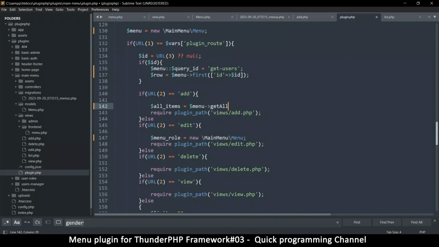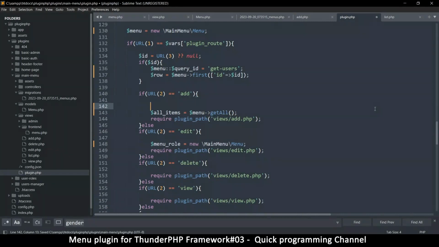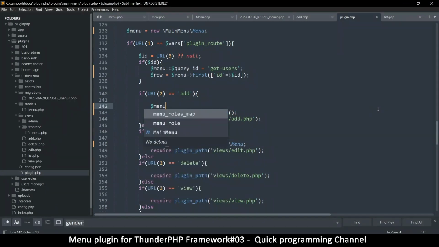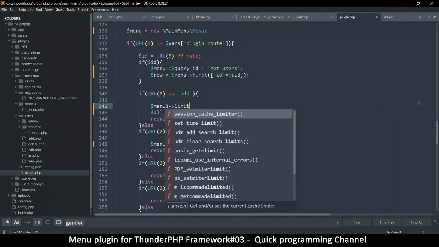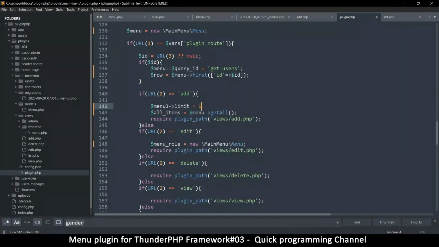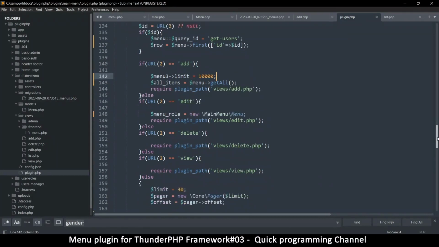Now get all is going to grab all of them, but with a limit, of course. It's going to use a limit. So what we will do instead is this. We'll say menu and then put limit is equal to, and then let's just put some ridiculous number like 10,000 or 1,000 or something. That way it gets all the rows there. Okay, so there we go.